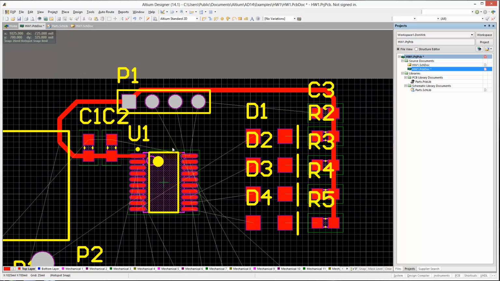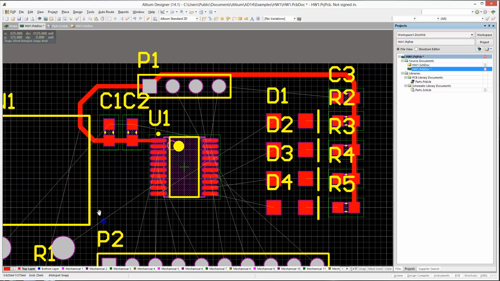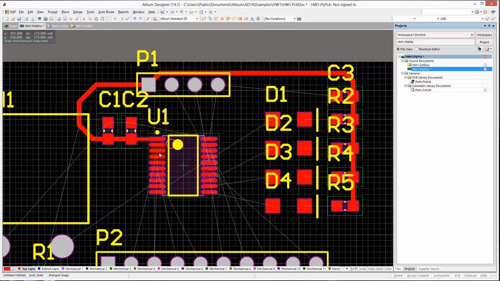Next, ground. Well, we could start connecting all the different grounds, and that might not be too bad of an idea, but at the end what we want to do is add a layer at the bottom that's a polygon pour that's all ground. So we will wait with the ground layers itself because that will change later on, but let's keep going with all the different connections that we have on the board.